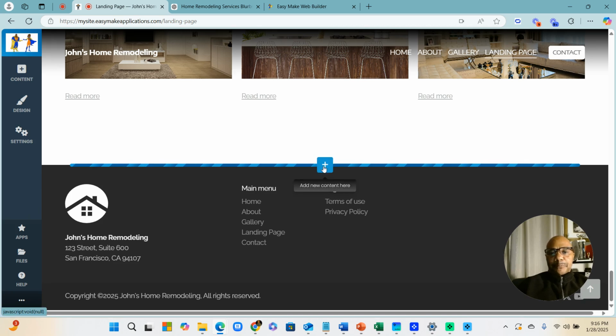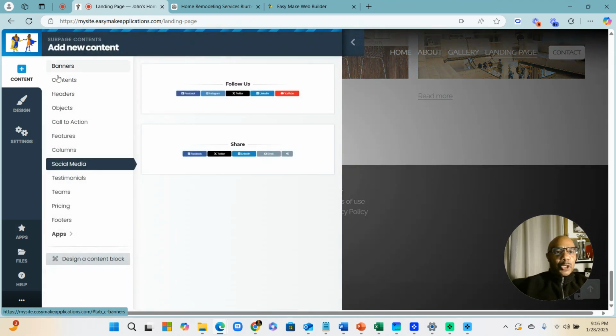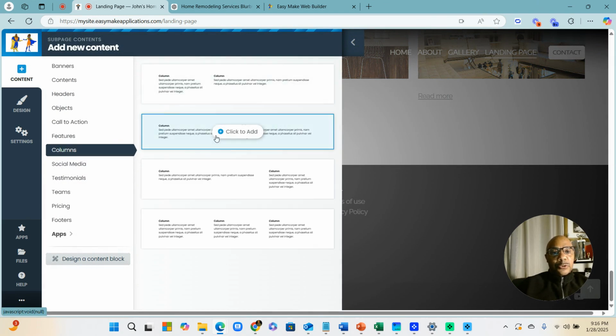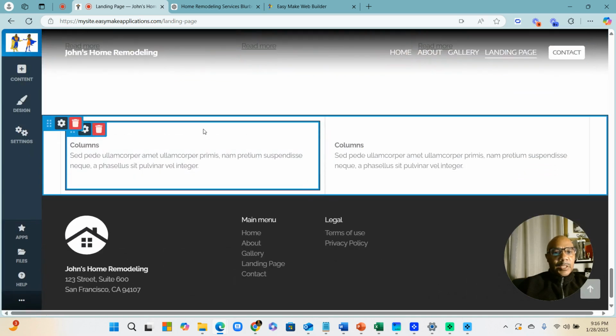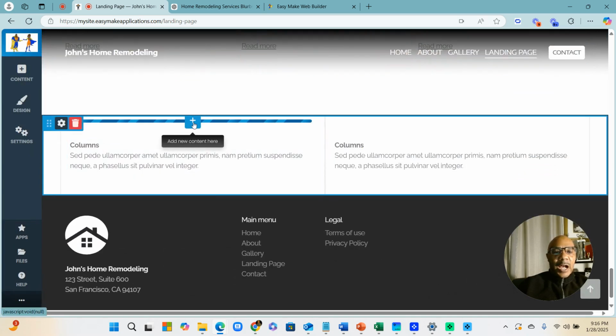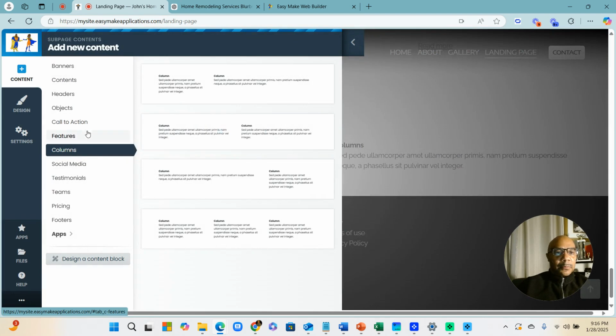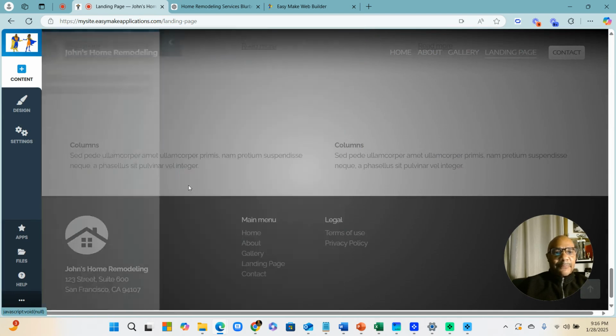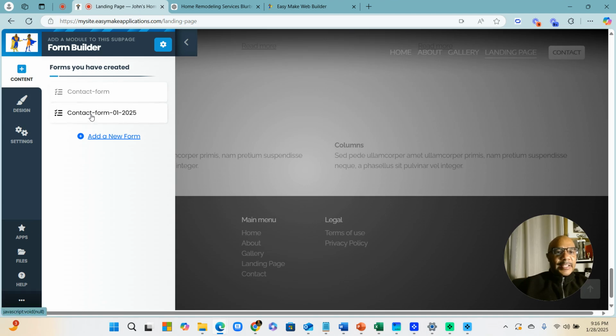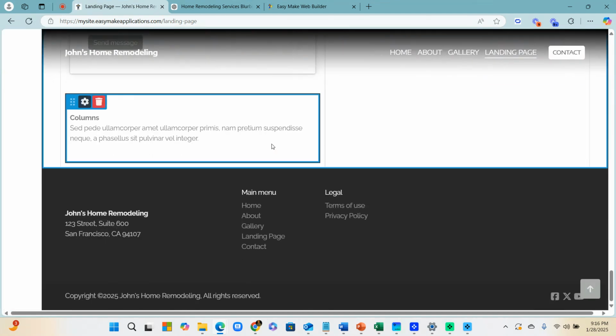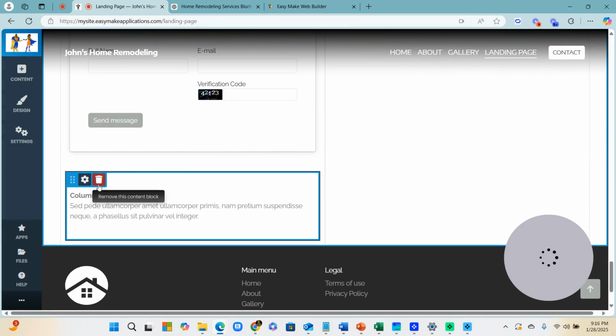So let's click here. And this time we're going to use our columns. So I'm going to do 2 columns. And in column 1, I'm going to add a contact form. So I'm going to go to the apps and I'm going to grab the form builder. So I'm going to put a contact form in. Okay.